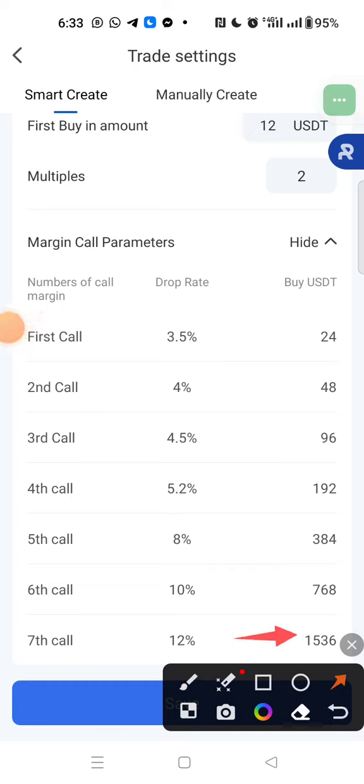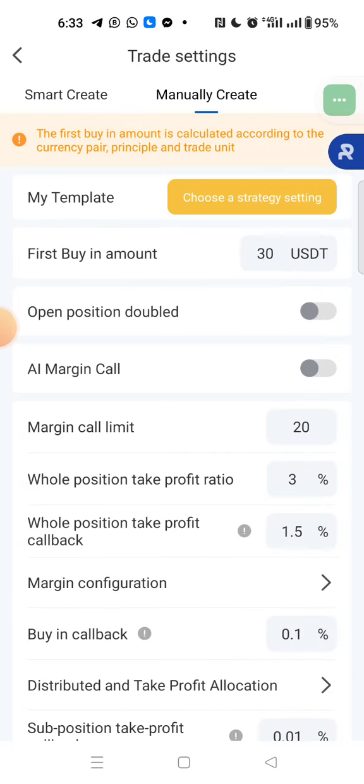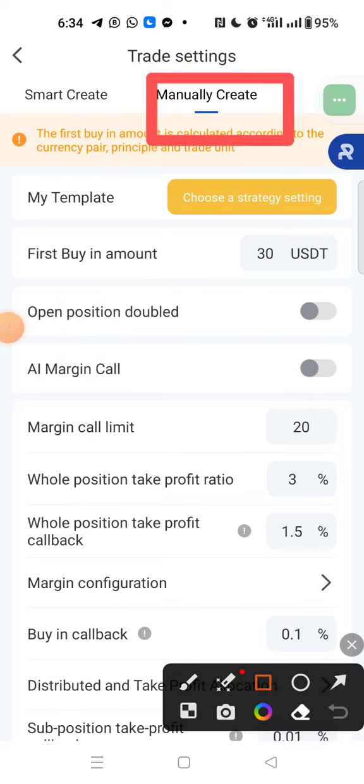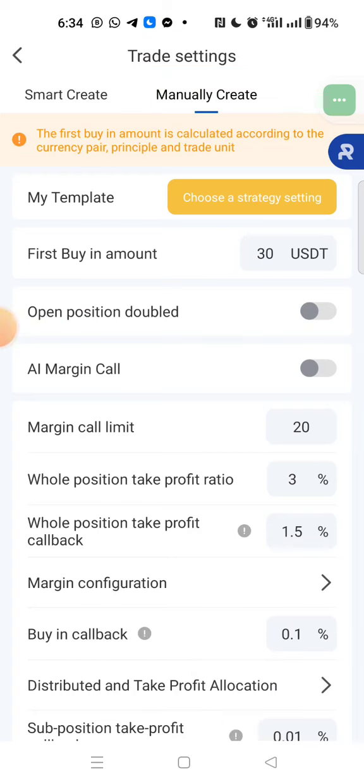So when you add, you need, so this is smart create. We are not interested in the smart create. Why? Because we can afford to have our own settings, since most of us don't have this capital. So we are going to now tap on the manual create. This is where the gist of the business is. The manual create. We want to create our own strategy. Okay. Now, how can you create your own strategy depending on your capital and use our signals well?